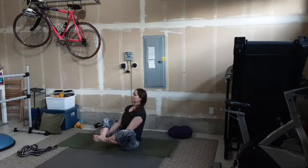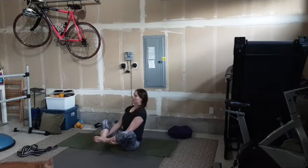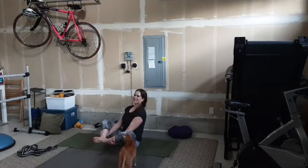Inhale and exhale. Maybe soften those elbows on the inside, and maybe you apply a little bit of pressure there to push the knees down a little more. Again, if this doesn't feel good, you can ditch it. Find that traditional cobbler's pose and hold on to it. Press the palms together. Sorry, not the palms. Press the soles of your feet together. That's what I'm after. And find that big, deep breath.